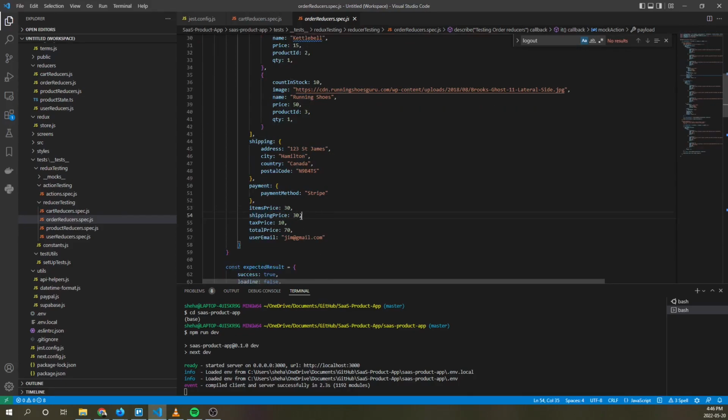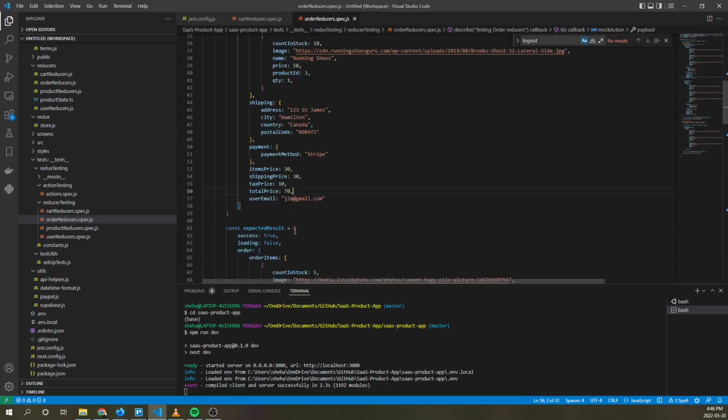That's the price needed to ship the product to the user's home. Tax price, pretty self-explanatory, and then we have the total price. So total price is items price, shipping price, and tax price combined, and that should equal all 3 fields. So accordingly it has the value of 70. And finally, we have the user's email address.